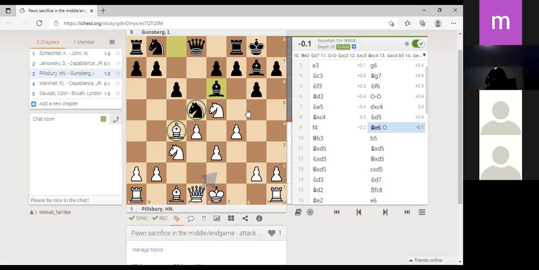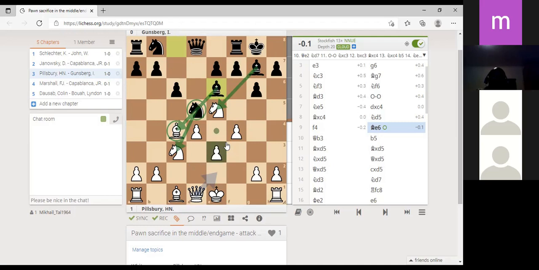Is it knight takes c3? Knight takes c3, yes, correct. Because then the knight's attacking the queen and the bishop's attacking the bishop, so he has to recapture. Perhaps even before knight takes c3, bishop takes e5, because that knight on e5 was protecting c4. Fair enough, yes. So first exchange on e5 and then exchange on c3, and then you gain the piece on c4. Okay?